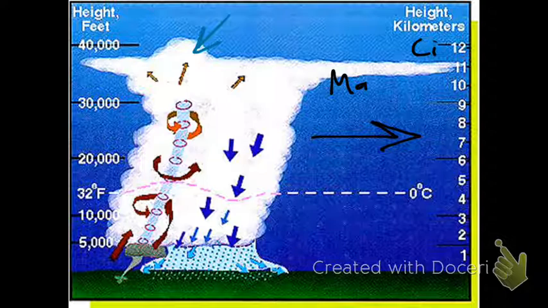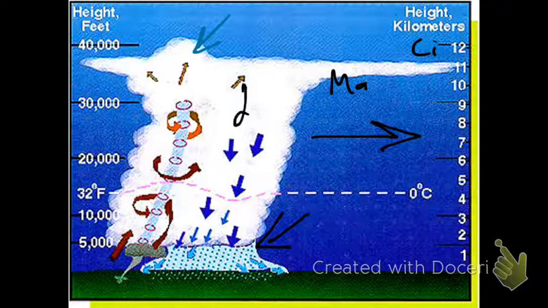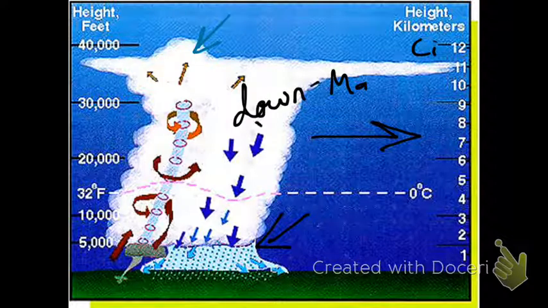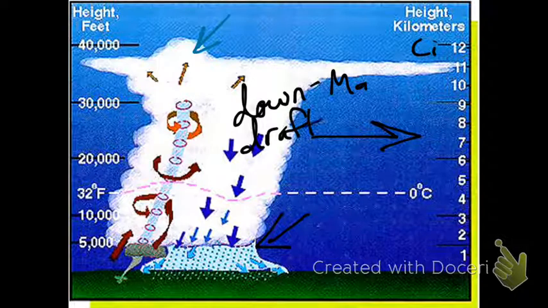The leading edge of a cumulonimbus cloud will occasionally have what's called a gust front, something that looks like this, and I have another picture that will show that. The rain is always in the front of the storm. Rain is right there. This is in the downdraft part of the thunderstorm. Any kind of precipitation falling out of the thunderstorm is typically in the front of the thunderstorm. The tornado is typically in the rear of the thunderstorm, where you have the updraft, that is rising air. Downdraft is sinking air.